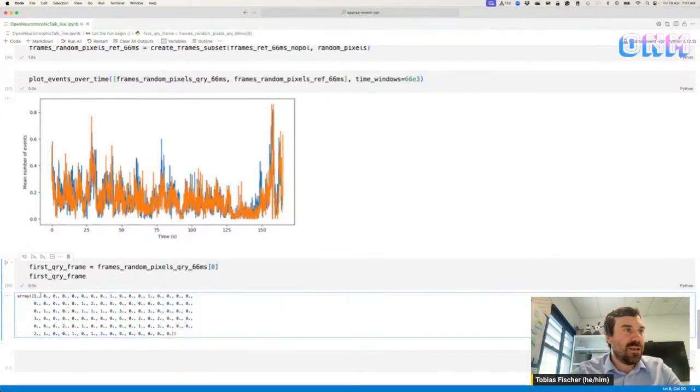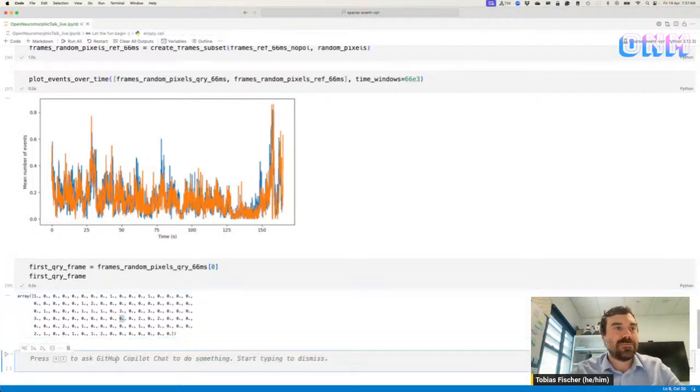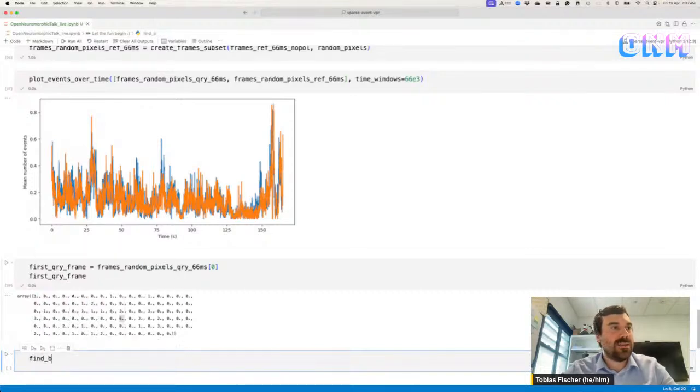And you can see that in most of those pixels, nothing has happened, and then at some of them, a bit has happened. So this one was our winner with 6 events in those 66 milliseconds. And now we need to compare that to all of the reference frames that have occurred.